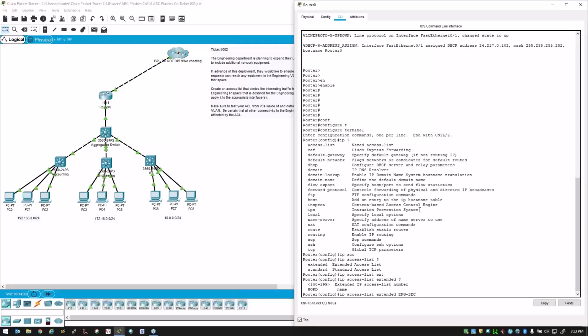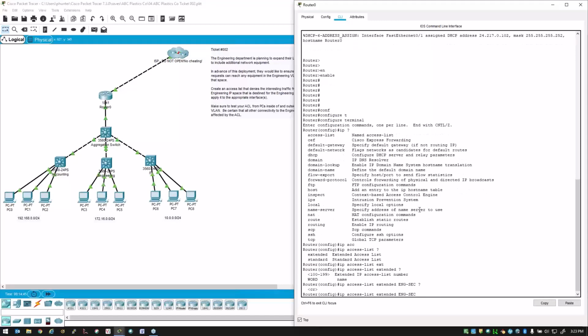Easy peasy. So I'm going to say, hey, I want to create an access list, an extended access list, and we're going to go ahead and use the name as opposed to a number. We could do either, and it would function the same way. And I'm going to call it engineering security. And if I use the context-sensitive help, my question mark again, it says carriage return is what you can press here, meaning nothing left, no other keywords, no other choices.